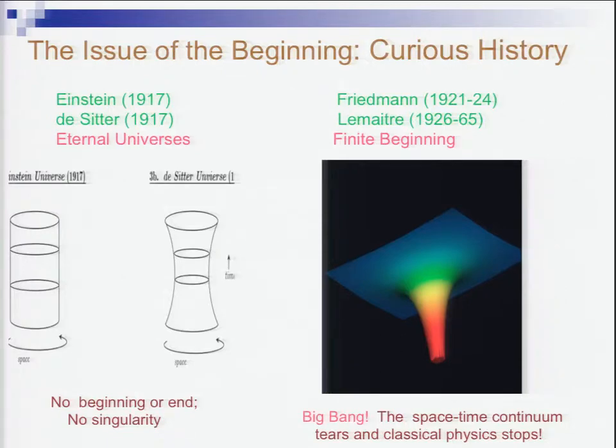De Sitter found a solution of Einstein's equation, also with a cosmological constant, in which there is no matter at all, and therefore the universe sort of comes in like that and goes out like that. So the spatial volumes are decreasing, and then they are increasing up here.